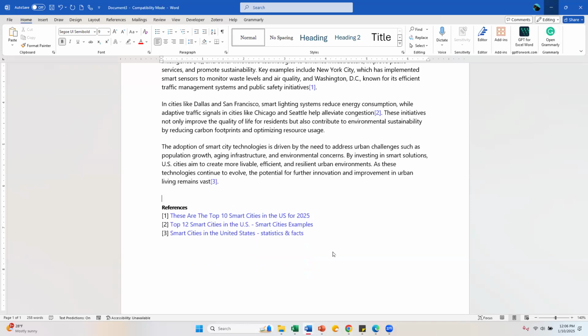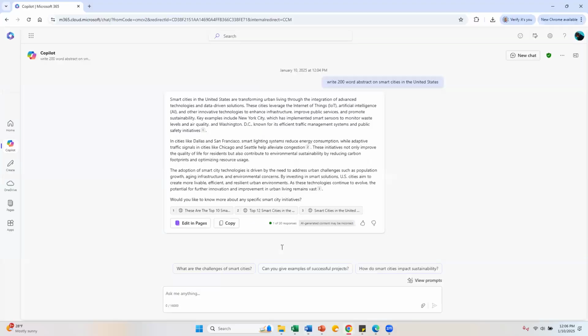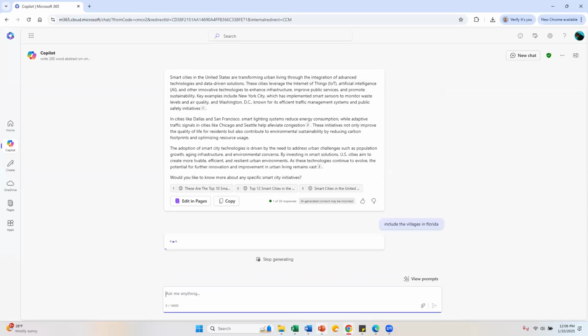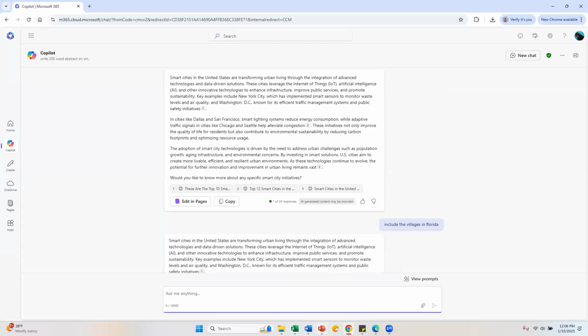So if I looked at that and I said, okay, I want to include the villages in Florida. That's the other thing that's really nice about AI, it's very generous concerning spelling and punctuation.